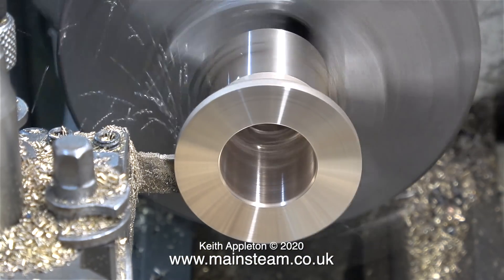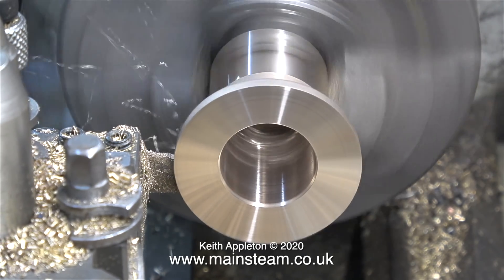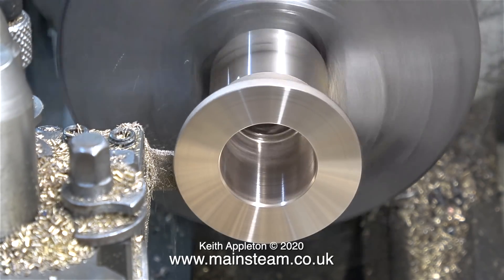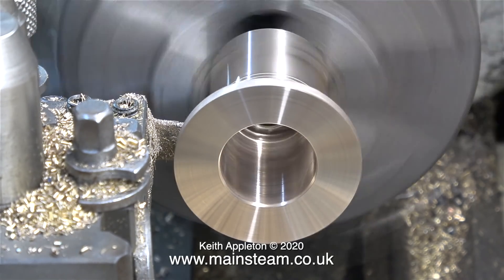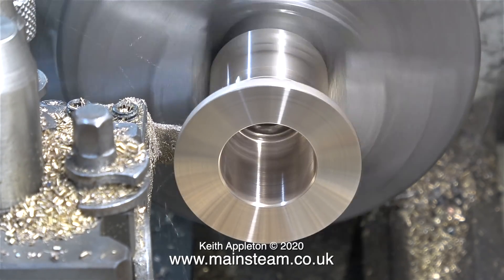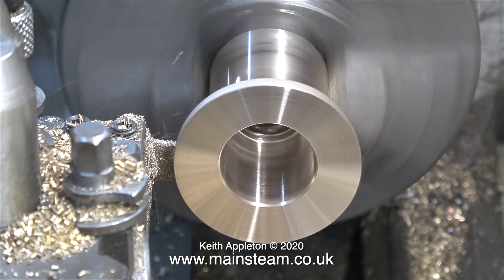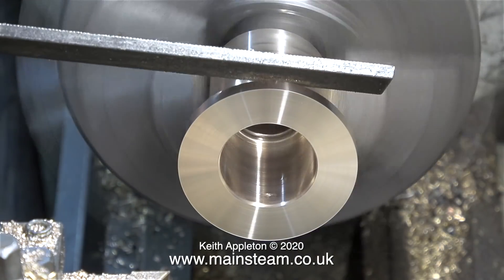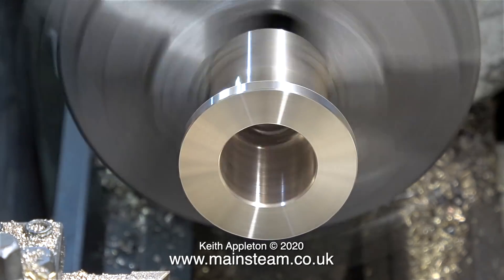For the rest of the turning operation I'm using a parting tool. Because the parting tool is quite thin and springy, I'm taking very fine cuts. This will give a nice flat surface on the top side of the steam dome's flange so that when all the bolts are fitted they've got something firm and square to bear down on. Once I've machined the area around the flange with the parting tool, I traversed it longitudinally to cut the rest to the same diameter as the part machined earlier. The last part of this job is just to touch the edges with a file to remove any sharp corners.